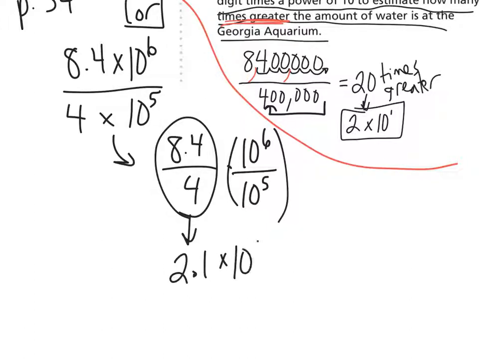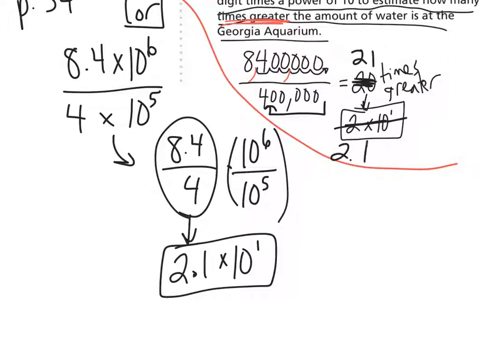And what we can do is write it this way. So 2.1 times 10 to the 1st power. So going back to what I did in the first part, this actually would have been 21 times greater, and so that would be the same, 2.1 times 10 to the 1st. I was just looking at the book's answer, they had 20 times greater, but it's not quite exactly. It's actually 21 times greater. And it already says approximately, so that would be one option.